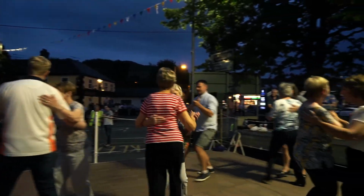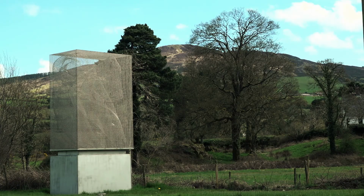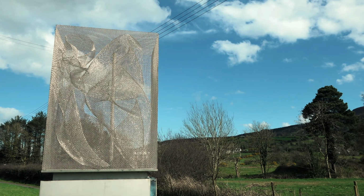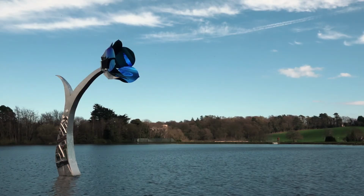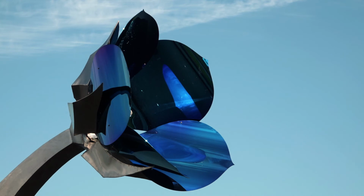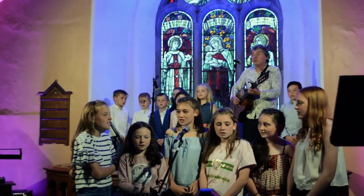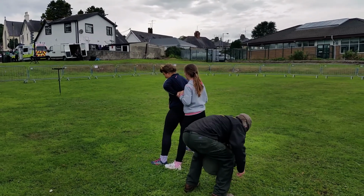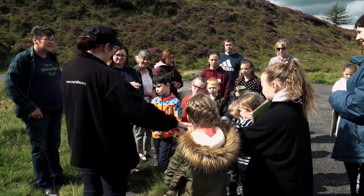The art project that involved Bessbrook Mill, the art project outside Camlough, a cloud in the big cage that's sitting at the end of Camlough Lake, showing where the power source came from, Camlough Lake to Bessbrook Mill. In Bessbrook Mill Pond, we have another art project, a big plant that was from the linen production. All of these projects would never have happened if it hadn't been for the Ring of Gullion Landscape Partnership Scheme, if it hadn't been for the direction of Darren Rice and his team. Thank you very much indeed.